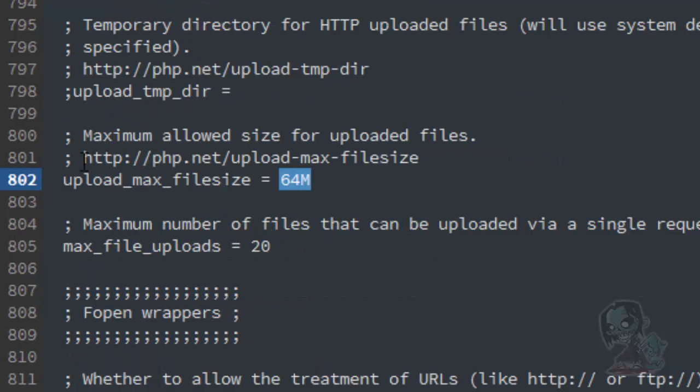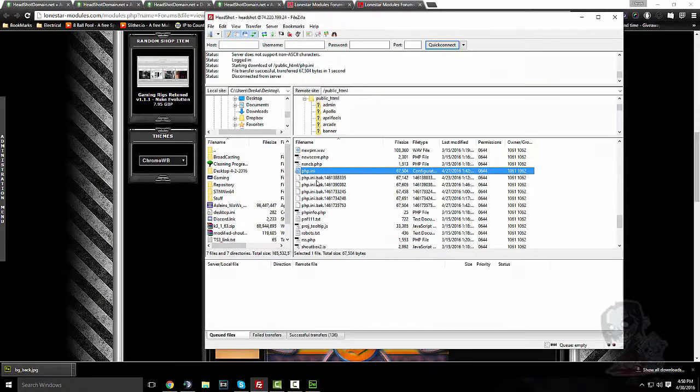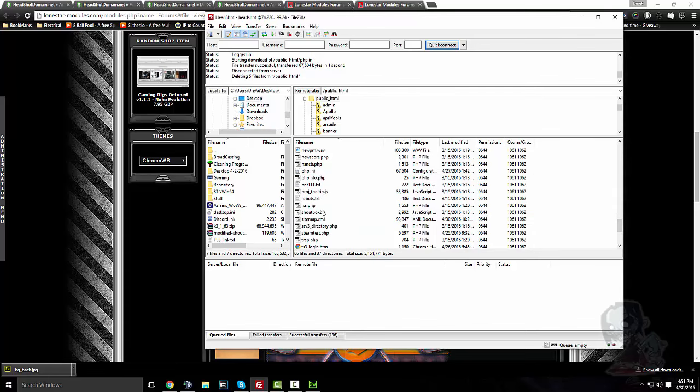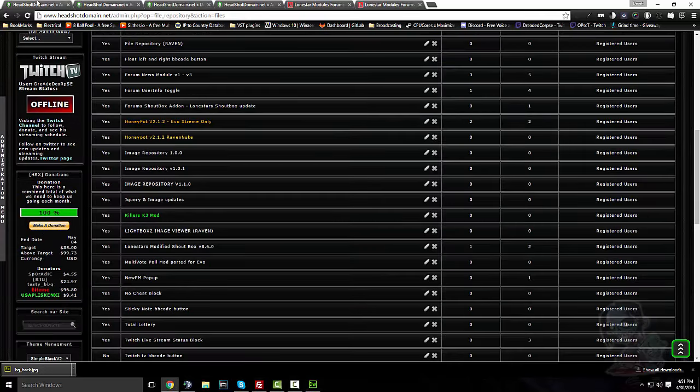And there's more, of course. There's a link, php.net, upload max file size right there. So now that you know that, but see, that's only good if you have access to the php.ini file. If you don't, then it's pretty much worthless to you. I can actually delete these. So let's close that, let's minimize that, and let's come back here.